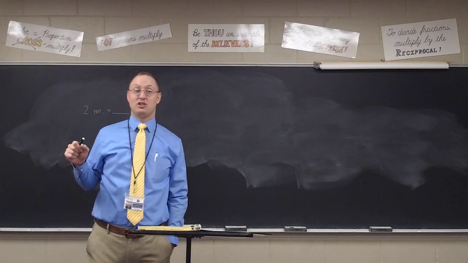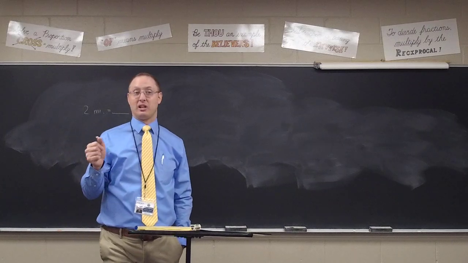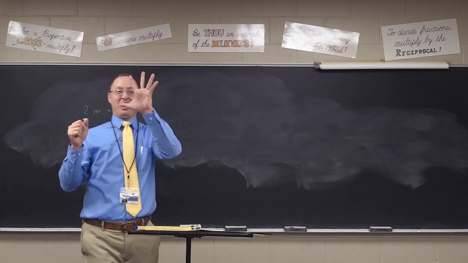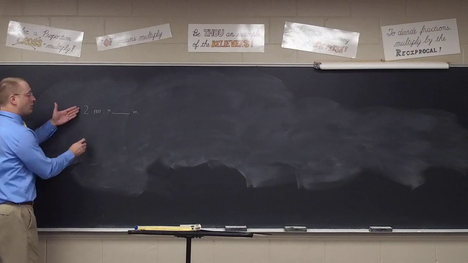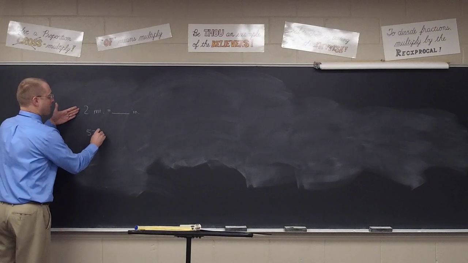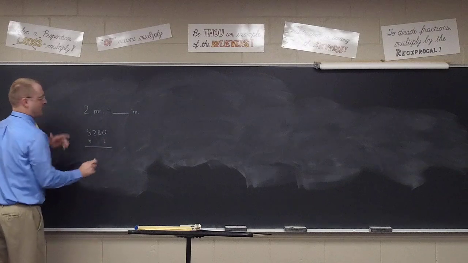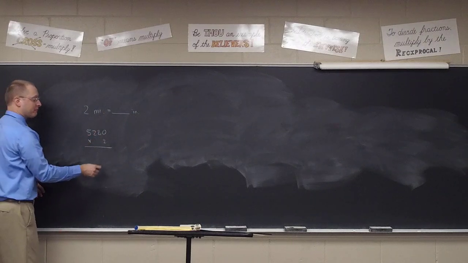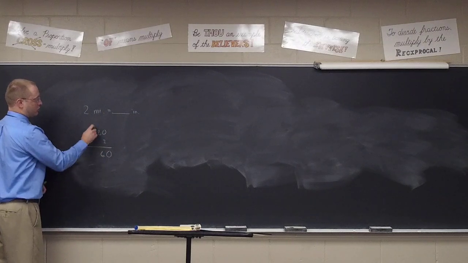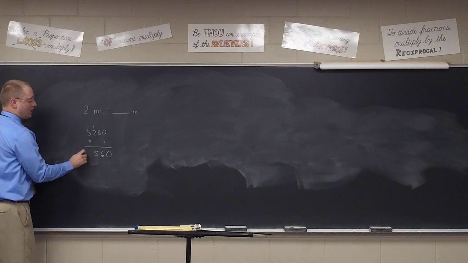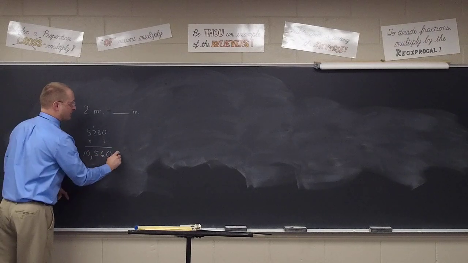7,280. She's actually close. It's not 7,280, class. It's 5,280. All right, so what we're going to do is multiply by 5,280. And class, do this with me very quickly. 2 times nothing, 0. 2 times 8, 16. 2 times 2 plus 1, 5. And 2 times 5, 10. So that gives us 10,560 feet.